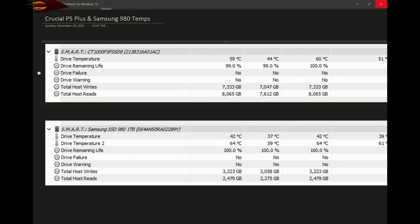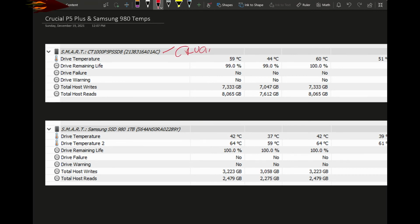Both are in the MSI Edge motherboard with the built-in heatsink, right? So they actually have the thermal pad and heatsink attached to them. So this one's the Crucial. Sorry for my handwriting, I rarely write stuff. I've always been on the computer for years, but okay, it's ugly. Anyways, the highest it reached was 60. So this is the max, and then the minimum is 44.